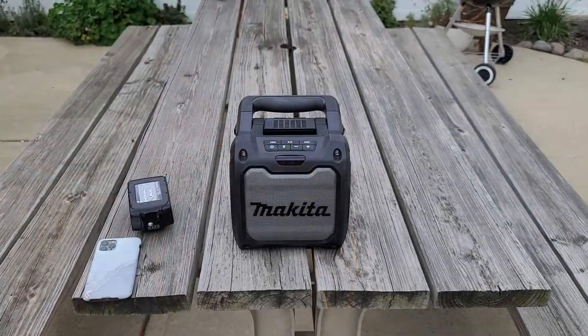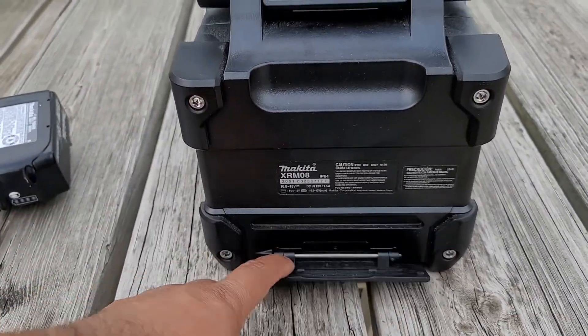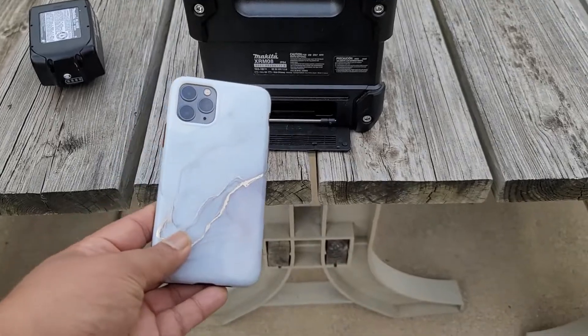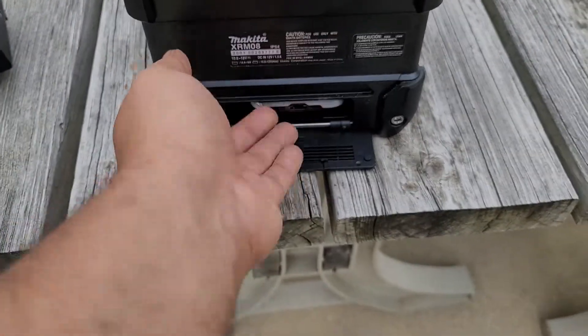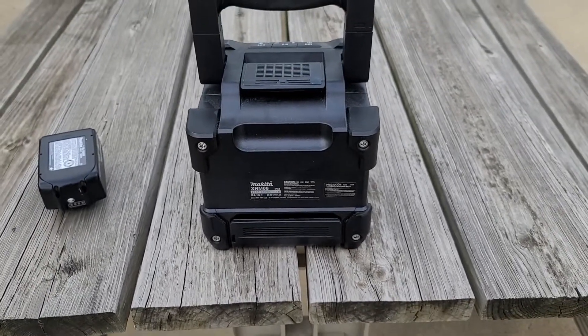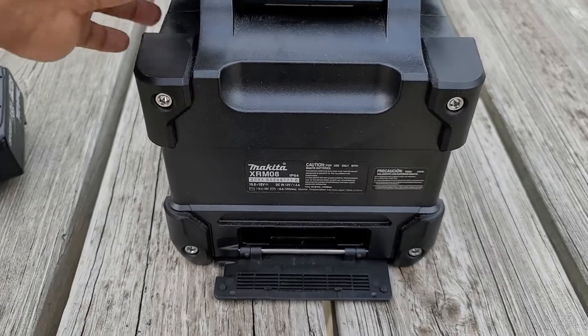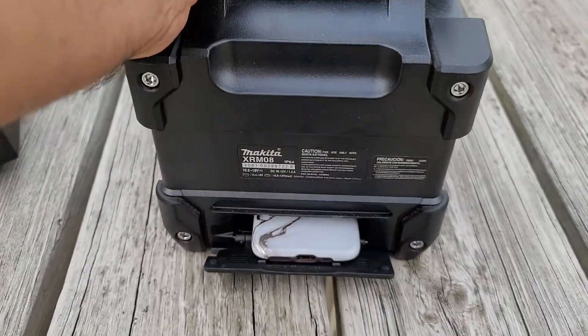But in wide open spaces like a yard or a gutted apartment, my speaker reached far better than 40 feet with no issues at all. The unit is designed to keep your phone on top of the latch with TPE to grip your phone, or inside the compartment — which, by the way, is not sealed, so yes, water can gain access. We also know your phone is usually in your back pocket.